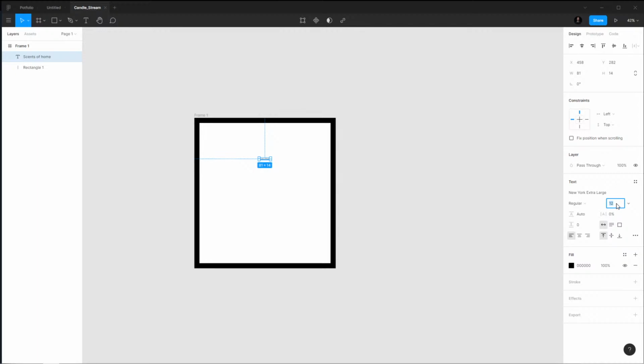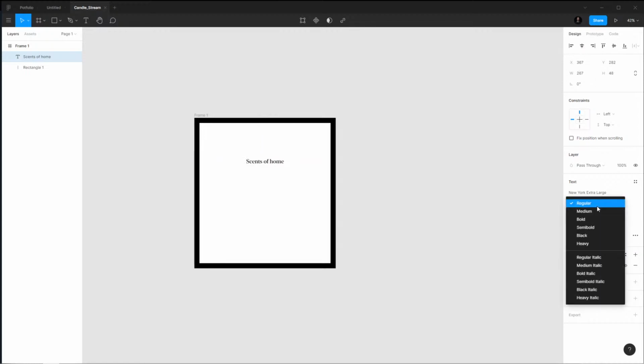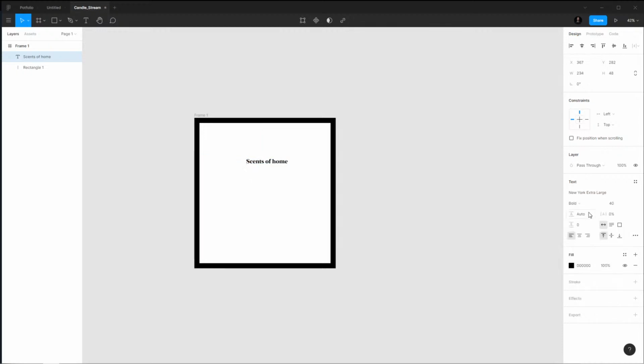It's the font that shouldn't be on websites, etc. Apple has rules for that, but for this little project it shouldn't be a problem. Let's make it bold. Maybe not bold, not medium. Yeah, semi-bold should do. Maybe 56. That's going to be it.